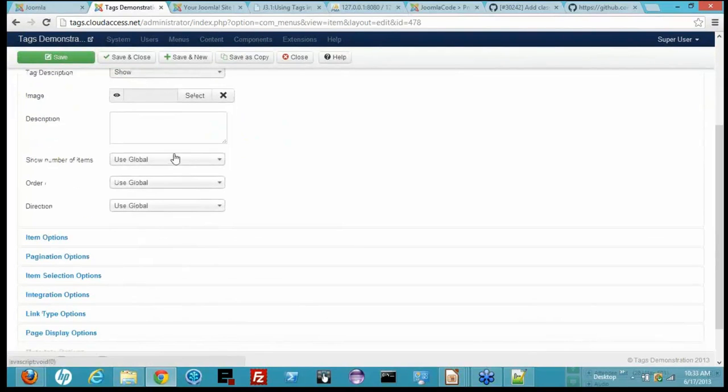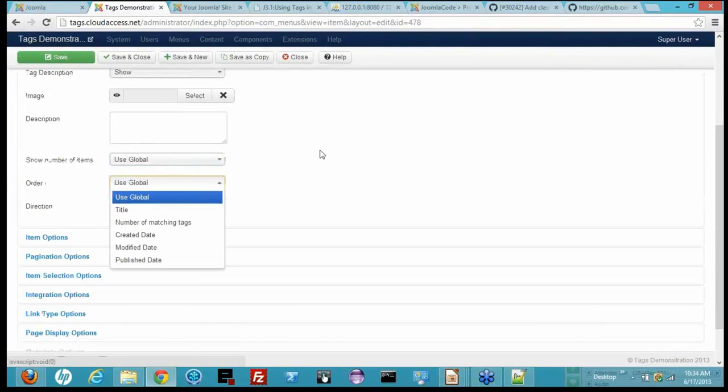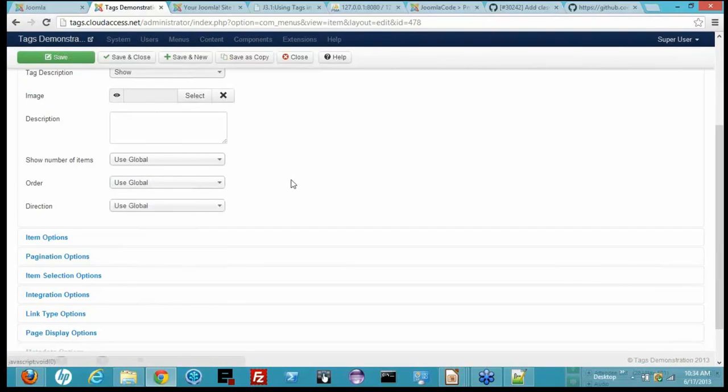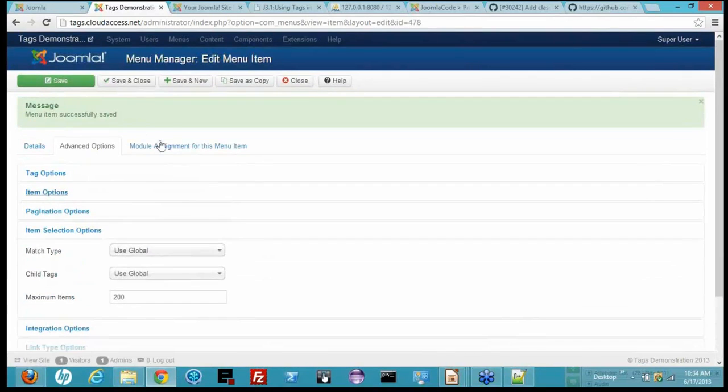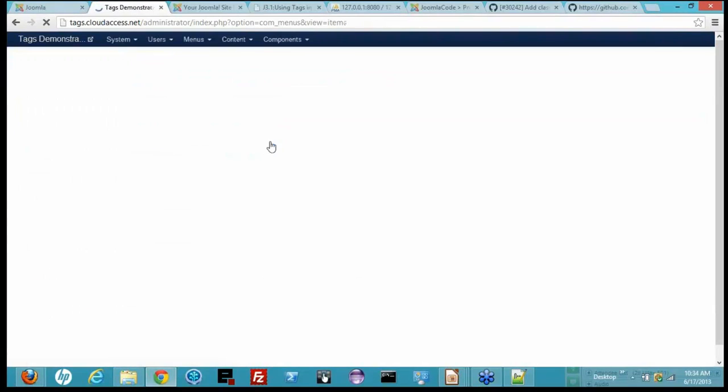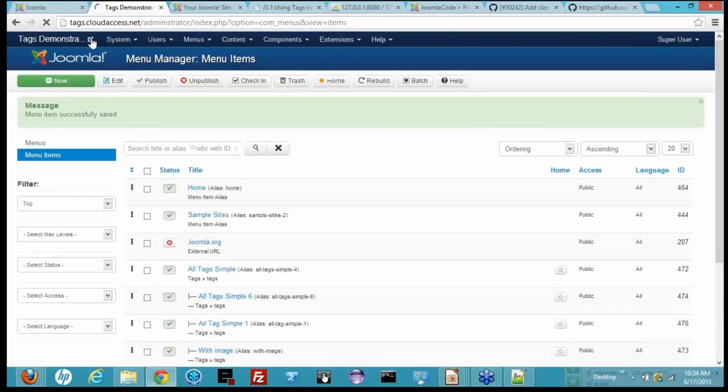And again, we have similar sorting options, like you can sort by how good the quality of the match is, by when it was created, and that kind of thing, and ascending and descending. And we have many other item selection options, which I'm going to show you some examples of in a second. So that's the basic one. Let me just show you some of the other ones that I made.